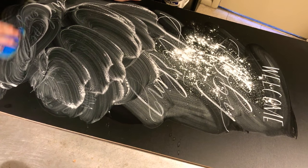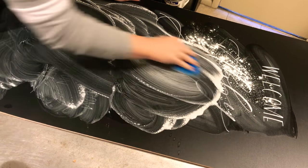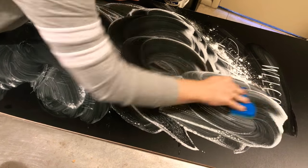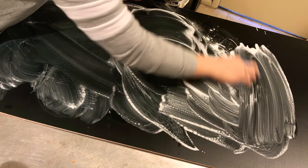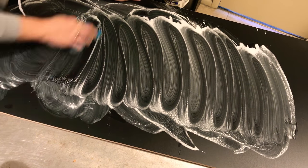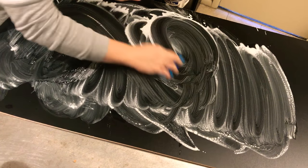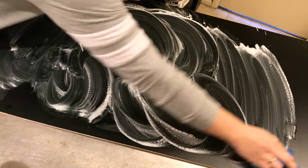This chalk marker has actually been on here for a while, so I might have to scrub this twice, but you'll see that it's starting to come off. The chalkboard has a grain to it — it's really slight, but the grain is going this way, and you'll probably be able to get more off if you go with the grain. That's good to remember when you have pencil underneath too. Don't be scared to add pressure — it doesn't hurt your chalkboard or lift the chalkboard itself off; it just helps with pulling up the chalk pen.